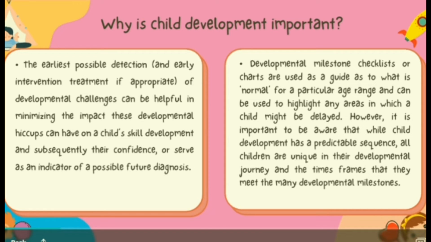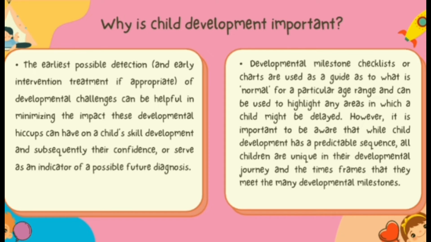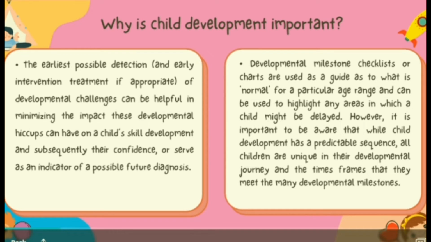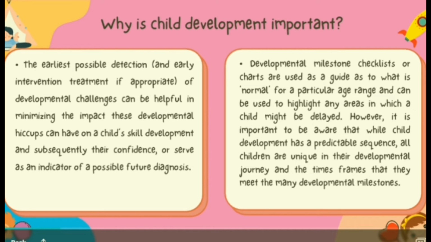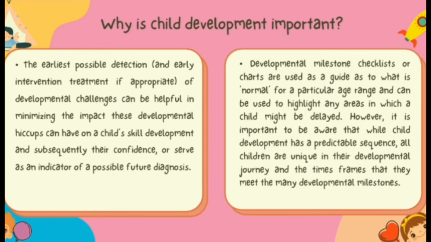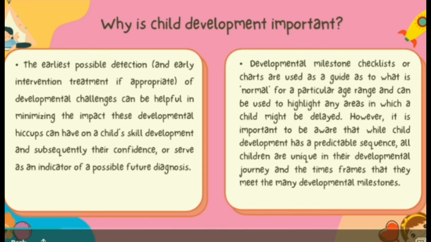So, however, it is important to be aware that while child development has a predictable sequence, all children are unique in their developmental journey. Lahat tayo may iba-iba tayong journey, time frame, at ano ba yung mga na-develop natin sa childhood natin. Hindi naman pwedeng pare-pareho na magaling tayo lahat sumayaw nung lumalaki tayo, kasi we have many talents to improve and meron tayong unique talents na tayo lang yung meron and pwede natin i-share to other people and to your peers.